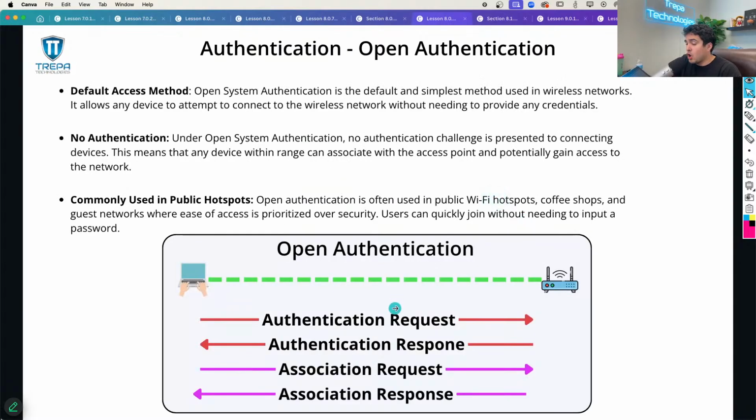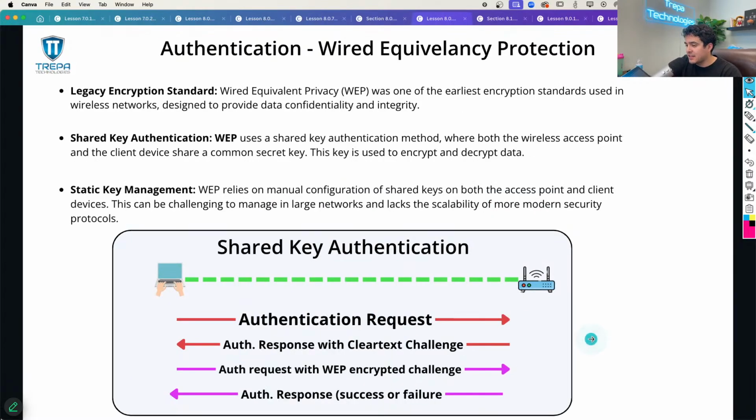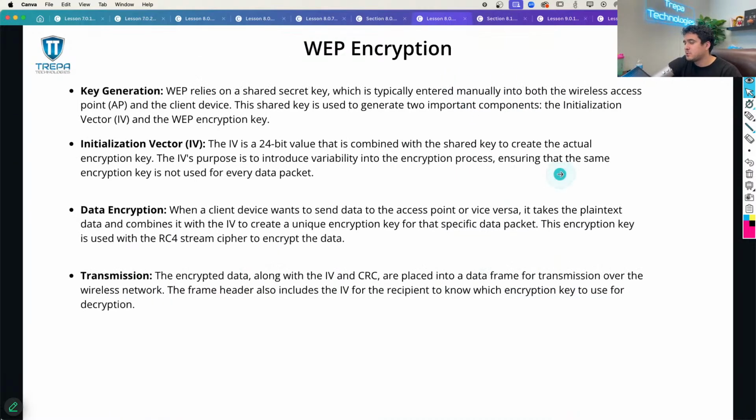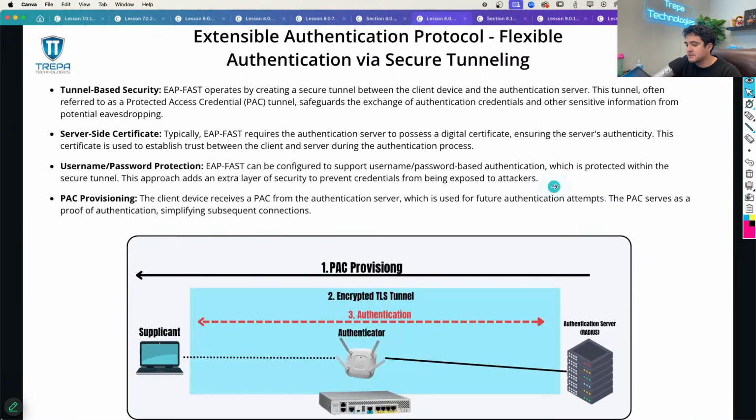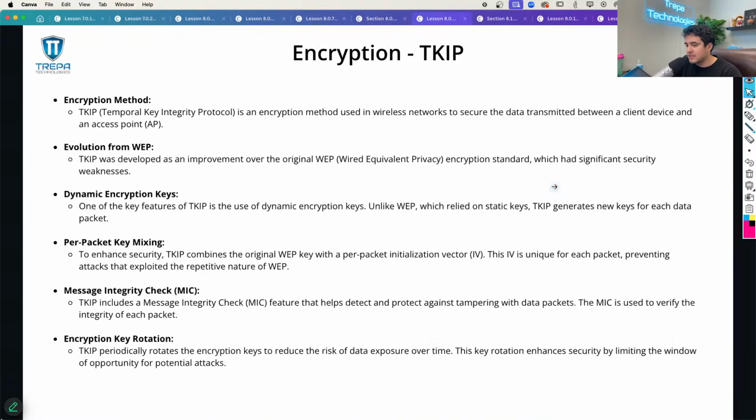But here's open authentication, where we don't have any authentication at all. WEP, wired equivalent privacy. That was the very first protection we ever had on Wi-Fi, and this is vulnerable. If you ever want to do some wireless hacking labs or wireless penetration labs, get an old access point, configure WEP on it, and that's how you really learn the fundamentals of Wi-Fi, by breaking it and cracking WEP. It's pretty fun. Okay. So we have EAP. This is an authentication framework that we can build on top of. I'm going to quickly go through this, guys.